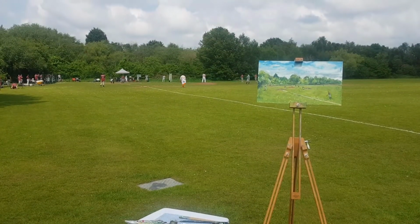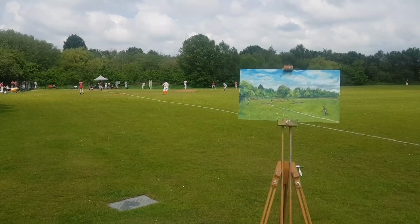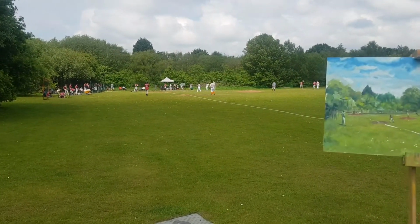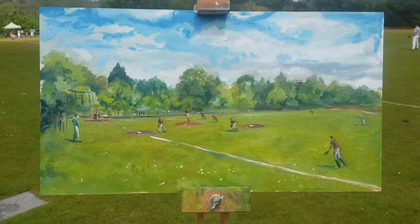So we're into our second game here at Marston Green in Birmingham, and it's, I guess, the B teams for the Telford Giants and the Birmingham Metalheads, having a 7-inning game. And it's been put to me that it's more like a practice match, where they can experiment with positions and have a bit more training.